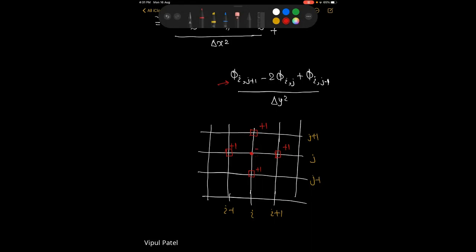Okay, so now I can say that the central node at which I am deriving the second order derivative has the highest weightage. This is a kind of favorable condition which we can have in order to get a faster convergence. Now, this is what we have discussed so far, limited to first order derivative and second order derivative, and we have discussed some of the formulas which we can derive for first order and second order accurate schemes.